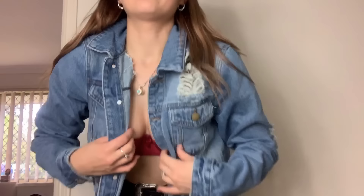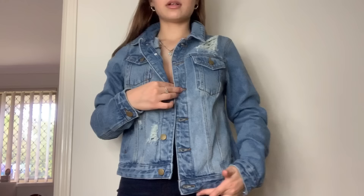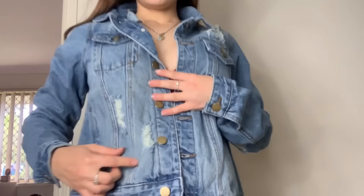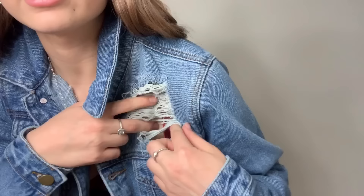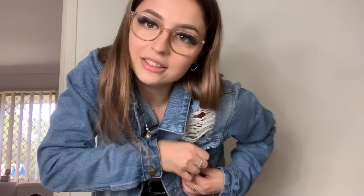Next is a denim jacket. I already have one but it's plain and I've had it forever. I shopped as much as I could because the more you spend the more you save. This jacket is a bit longer, past my hip, and it has ripping detailing at the front with no fabric behind it — it'll show what you're wearing underneath. Checking the pockets… yes, they're real!